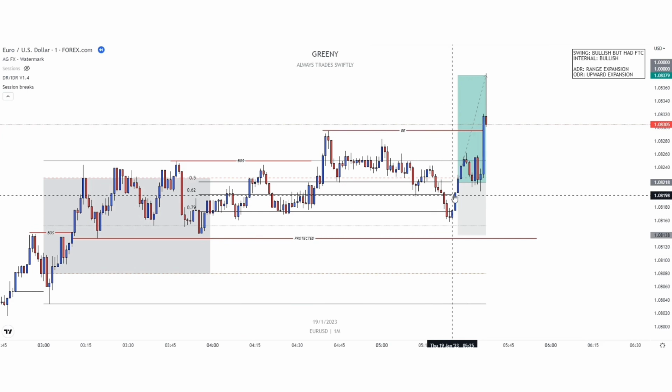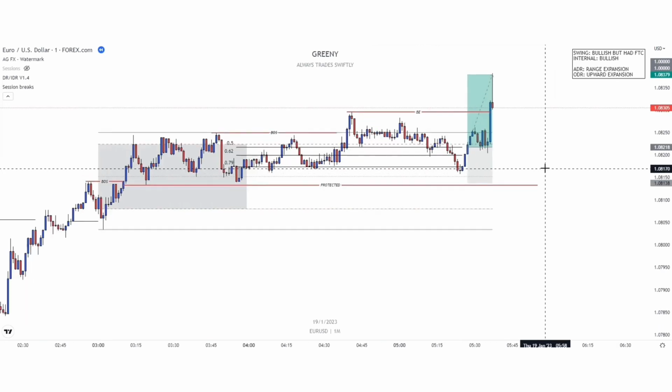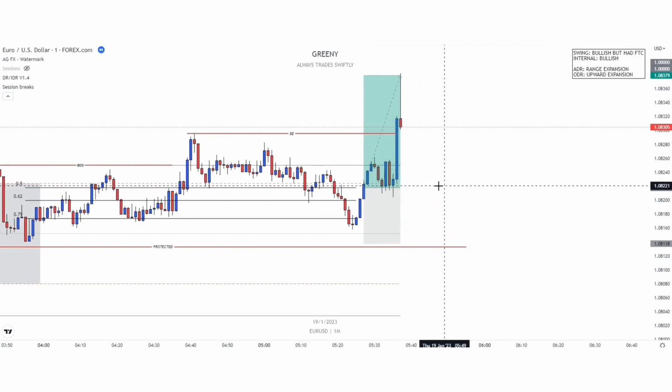We're pushing back to 0.62. So when it breaks structure, it's going to only be a 1 to 1.2, 1.3 risk to reward. But that's just too small for me. It's not even worth taking the risk. I want a minimum of 1.2, 1 to 2, sorry, like I've mentioned on the first video.